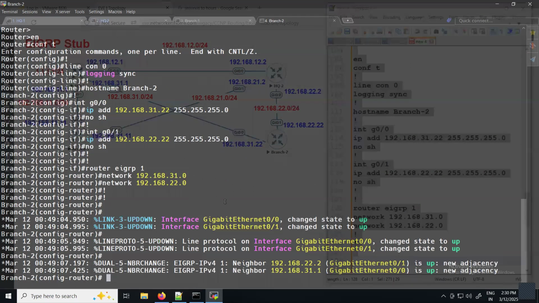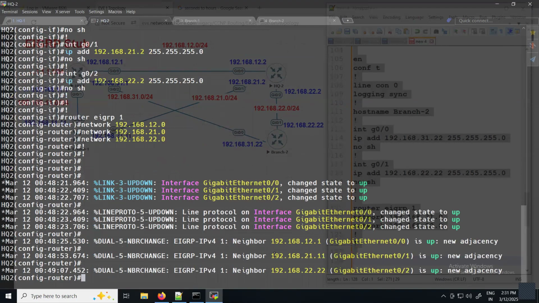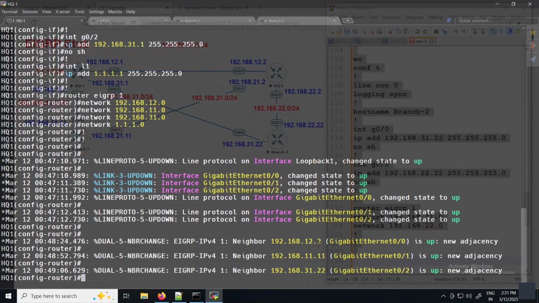You can see, on the branch 1, I have 2. On the branch 2 also, I have, right? On the HQ2, I should have 3: 1 with HQ1 and 2 with the other branches. Same way on HQ1 also, 3 should be there.